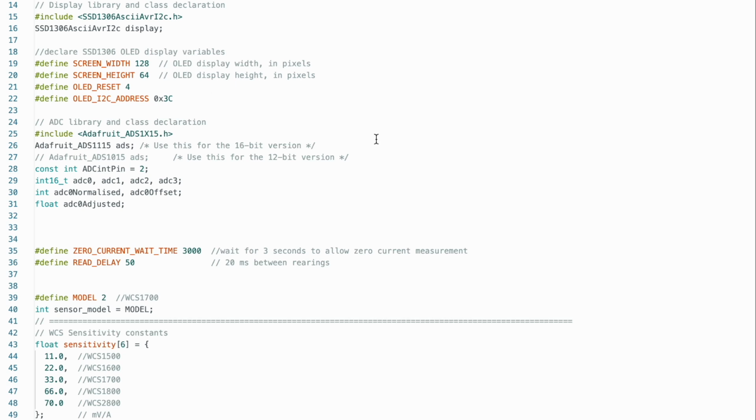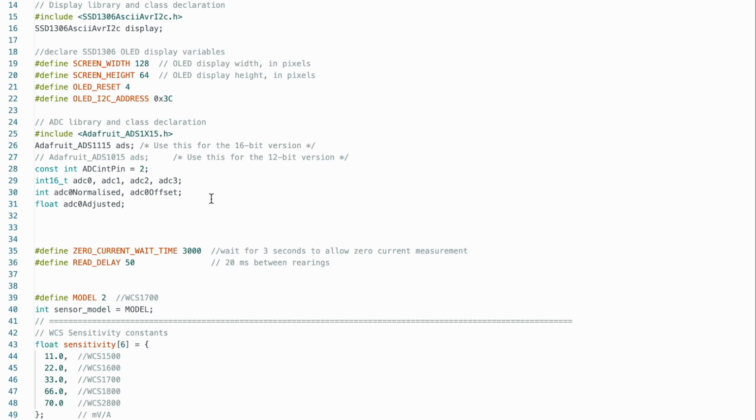For the external ADC device, I'm using at the moment the Adafruit library. There are a number of libraries available to do that, but in this case I've just stuck with the Adafruit. It works well enough, although if you dig into it, there are some improvements possible, but I haven't really bothered with those. There are a few variable setups here. It's just a 4-channel ADC, so there's a variable for each of those channels.